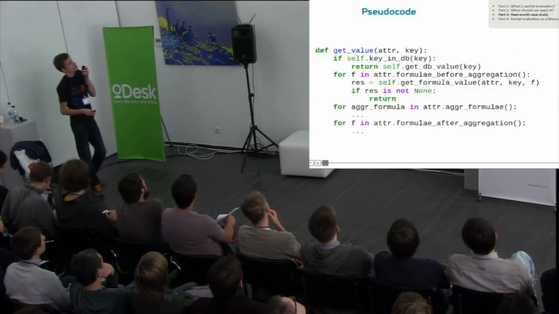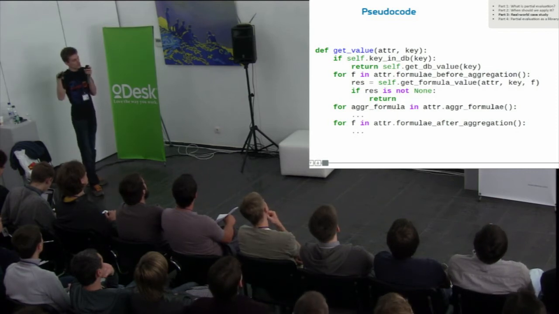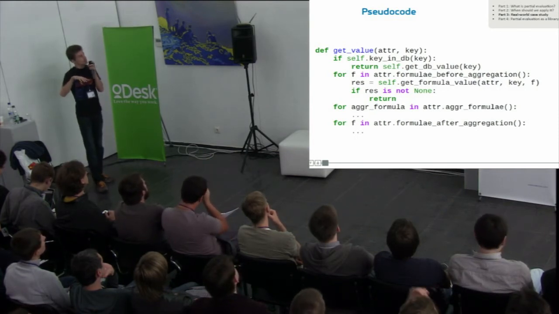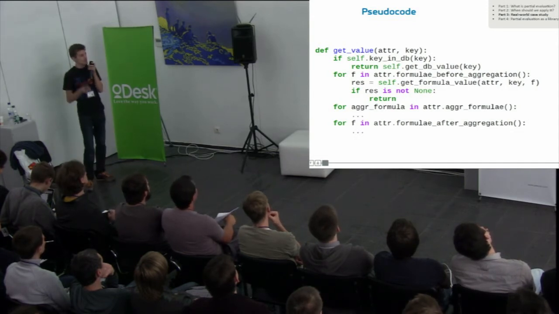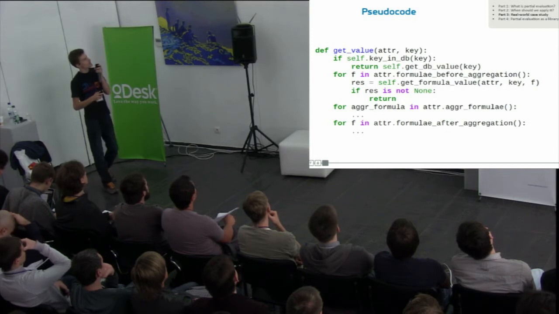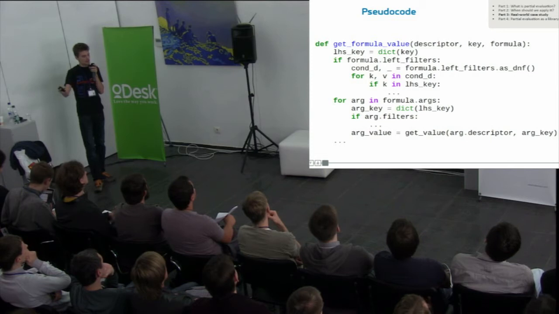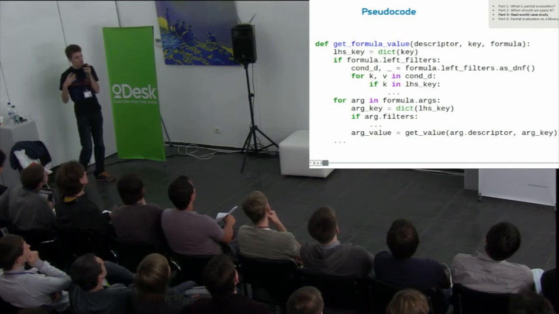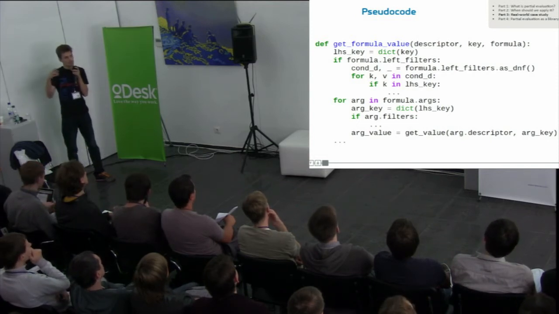It's just doing a lot of things like this. If we need to get some value, so the k variable represents some key in a multidimensional grid, then we see if there are some formulas associated with this key, and if we can apply them. If we can apply them, then it checks on the next slide how we can apply them. What other key values do we need? It is doing a lot of stuff analyzing these formulas, and it is interleaved with actual computation.